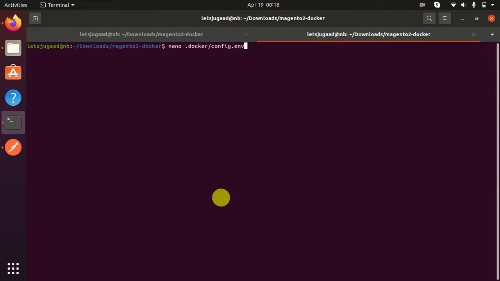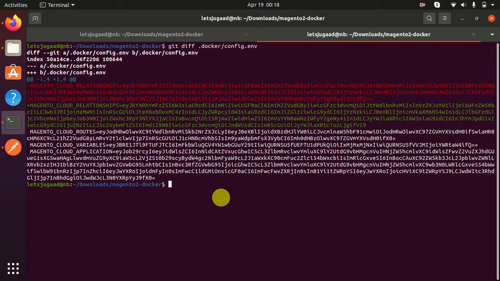Let's check again for the difference. Yeah, the difference is major. It changed the Magento Cloud relationship key.